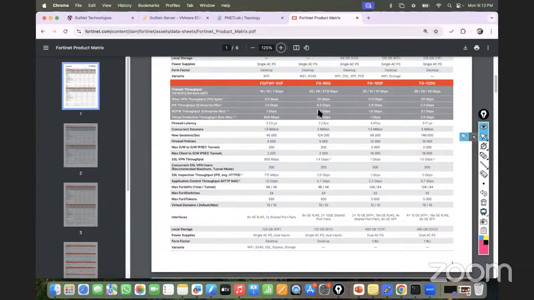Similarly, they can ask for the latency. They can ask how many sessions per second it can process. You can see it is going to process around 4500 sessions per second, and this one 5600 sessions per second. They are going to ask what the SSL VPN throughput is going to be. So you can see the clear differences here, 1 Gbps, 950 Gbps.